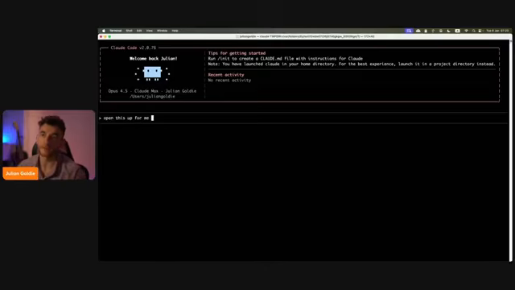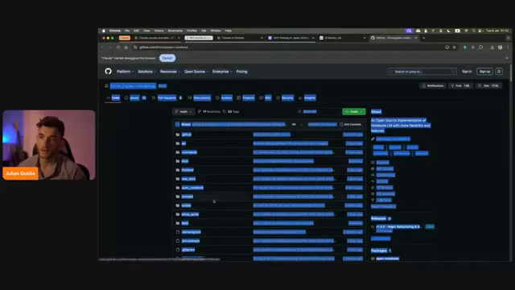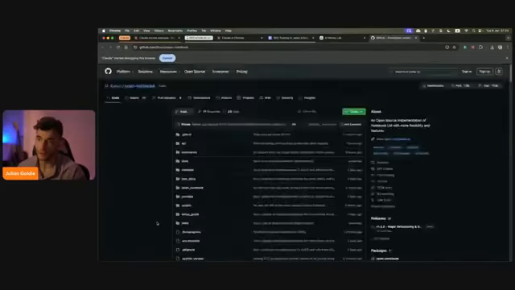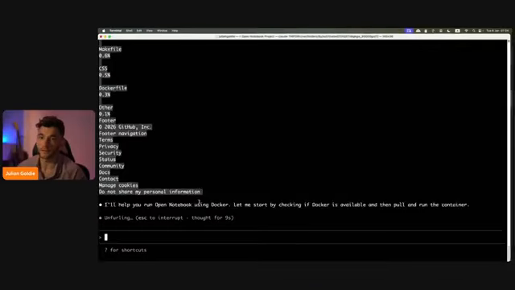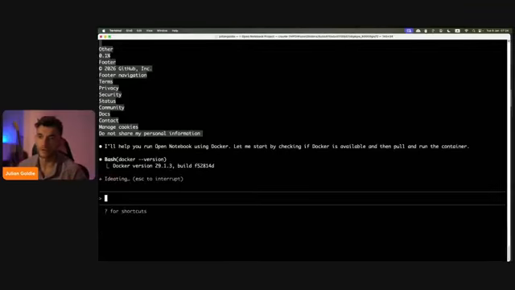And instead of me having to be technical and cloning whatever repository, I can just take all the information from this GitHub page, take all the instructions, and then it will go off and start opening that for me. So you can see here, it begins to open this up. And then it will ask you, do you want to proceed? Do you want to do this? Do you want to do that, etc.? I'm just going to go with yes.